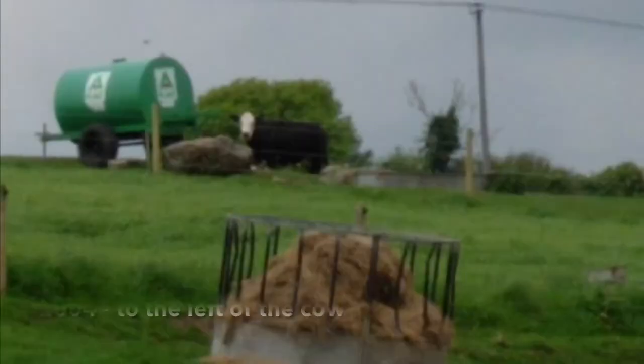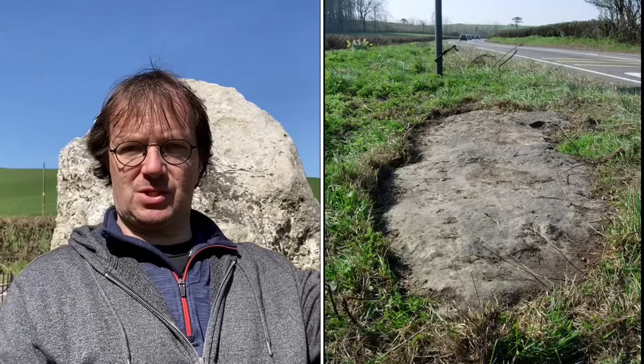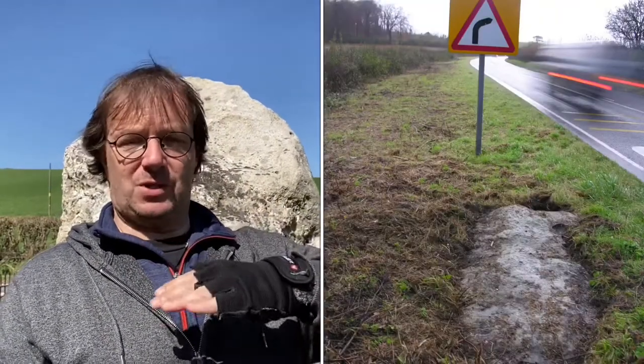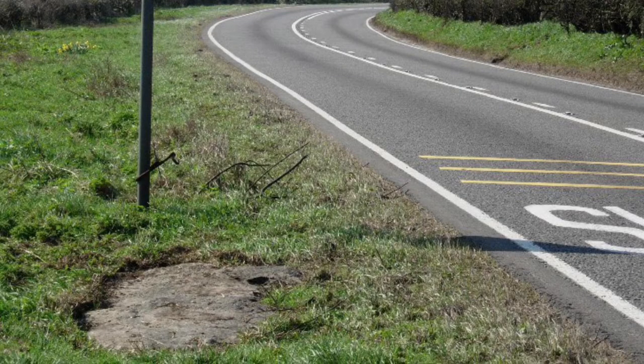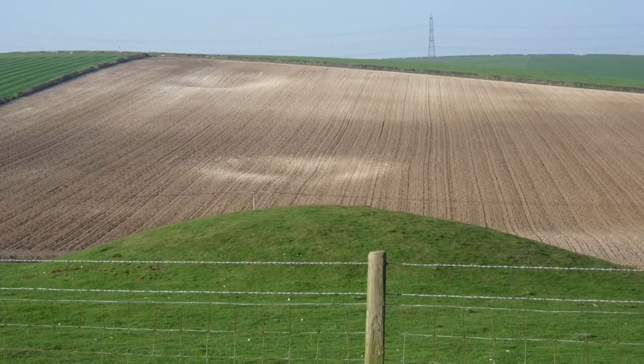To place it in context of the South Dorset Ridgeway — the Ridgeway is a couple of kilometres uphill that way. There's a burial chamber at Winterbourne Steakleton. Further west, right next to the main road, is a standing stone laid flat — the Broadstone. I believe it was laid flat as it was deemed less of a risk. Just a bit further past that, you have the Poor Lot Barrow Cemetery. Most of it up on the left-hand side as you head towards Bridport, and some of it on the right if you know what to look for in some of the crop marks and indentations in the field.